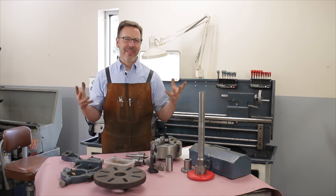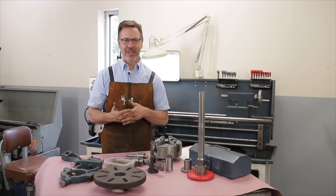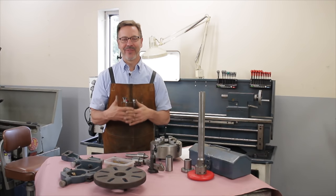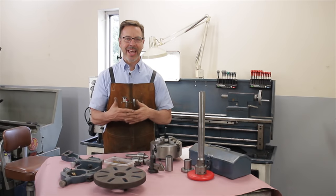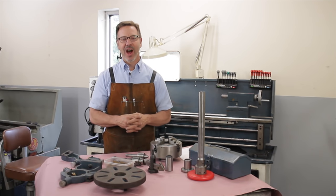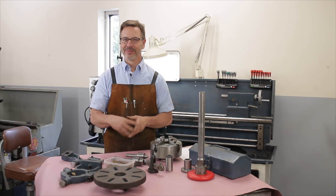So there we are in a nutshell — that's how I inspect a lathe. Don't send me questions about what my favorite lathe is or what lathe you should buy. I just buy things I find that are great deals, and I make that same suggestion to you. It's better to buy a lathe, learn about it, sell it, and buy another one than to not own a lathe at all. Go check Craigslist and buy something cool. Thanks.